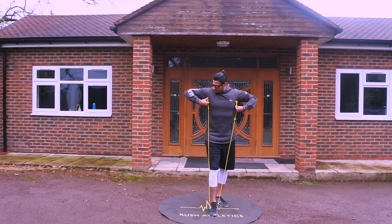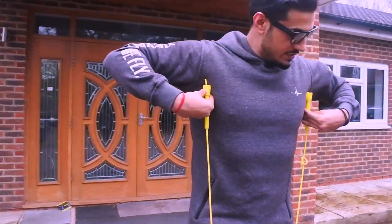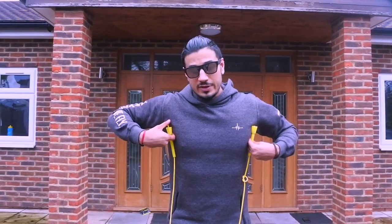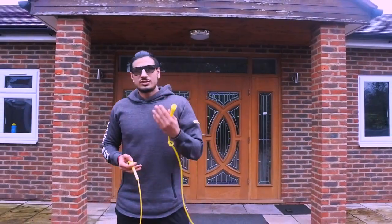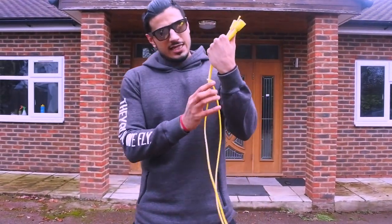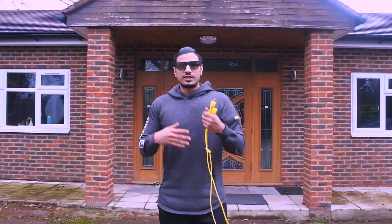You want the base of the handles up here to come roughly to your armpit level. So you lift your arms up, and you can see there it's coming up to my armpit level. This is actually a really good length for me. I'm 6'1", which is 186 centimeters. This rope with the knot in it has been taken off maybe around about 4 or 5 centimeters. That's how I like to sort of measure it, the sort of beginner way.